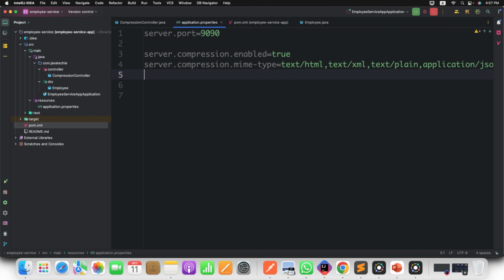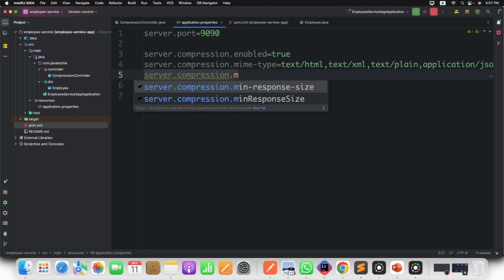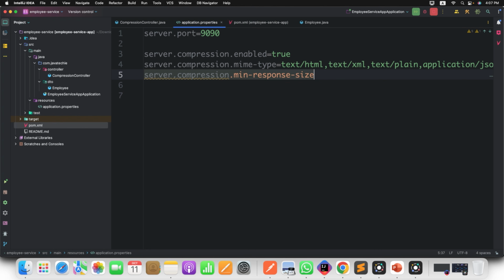You can ask Gzip, hey, can you please set the limit? You can do something like server.compression.min-response-size. You can set it to some limit, so keep my compressed response size within this range, don't go beyond it. You can set that, but this is optional. Okay, let it be. I am not commenting it for now.